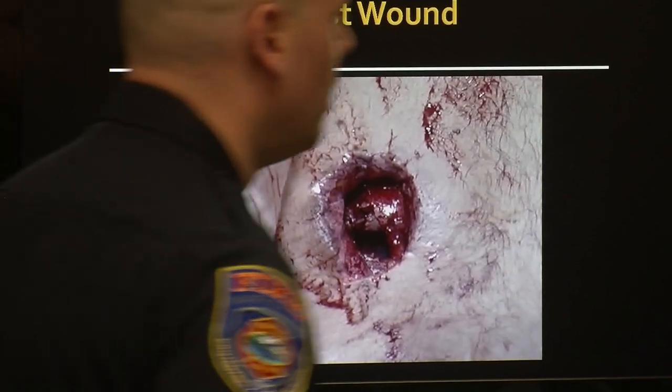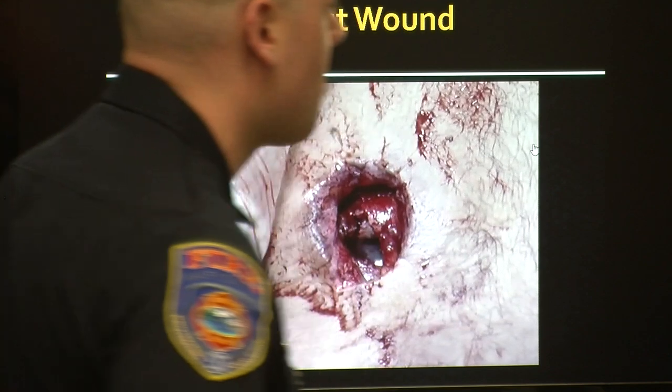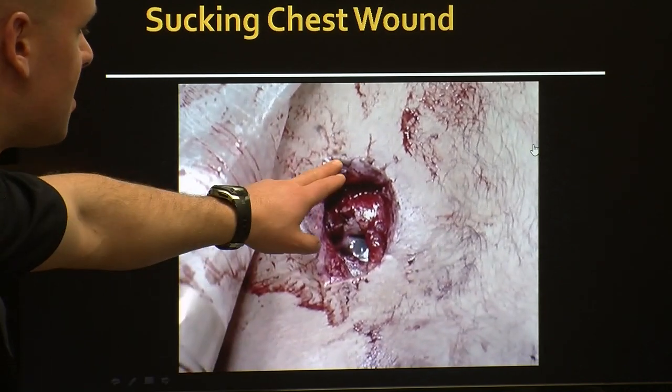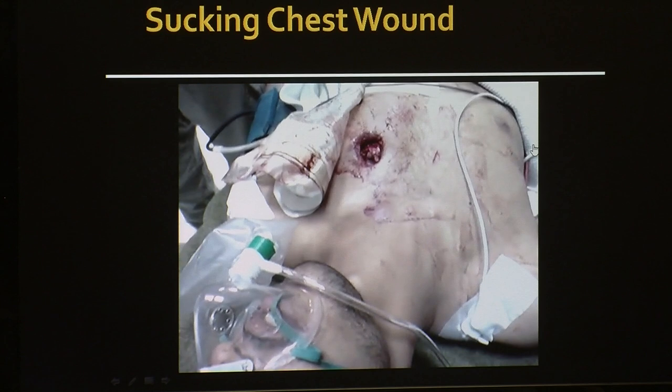A little video to show you what a sucking chest wound looks like. White male. What it sounds like. White male. Blue on blue. Black hat. That's his lung moving underneath there. Clear. Initial first layer skins, that's the muscle tissue, and then the lung underneath moving.